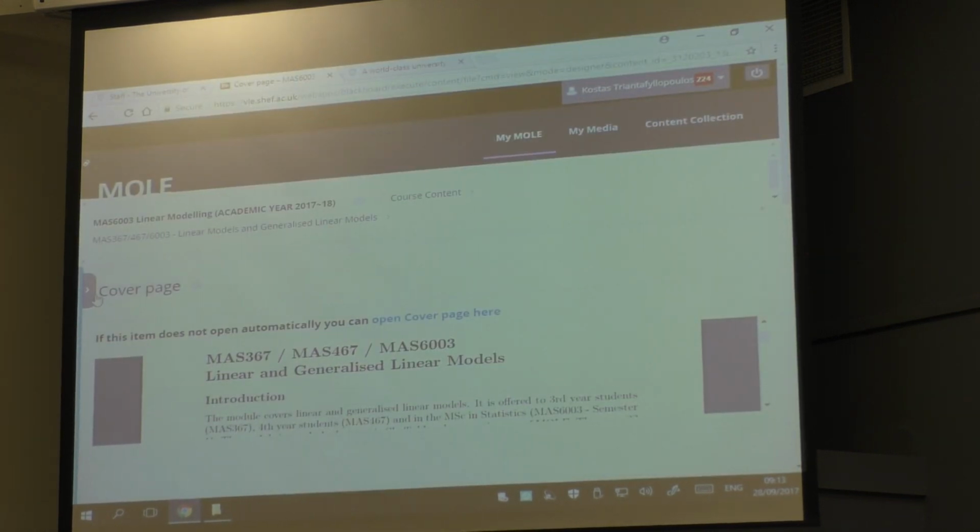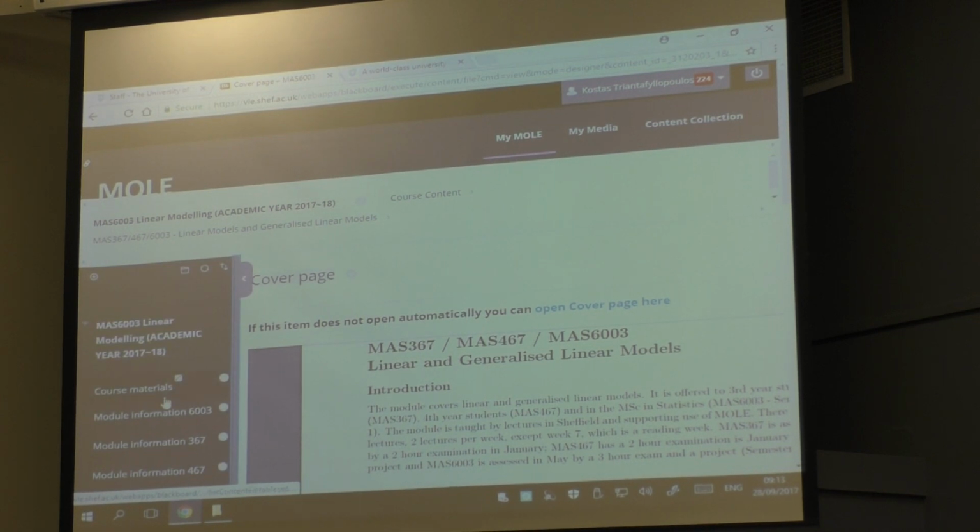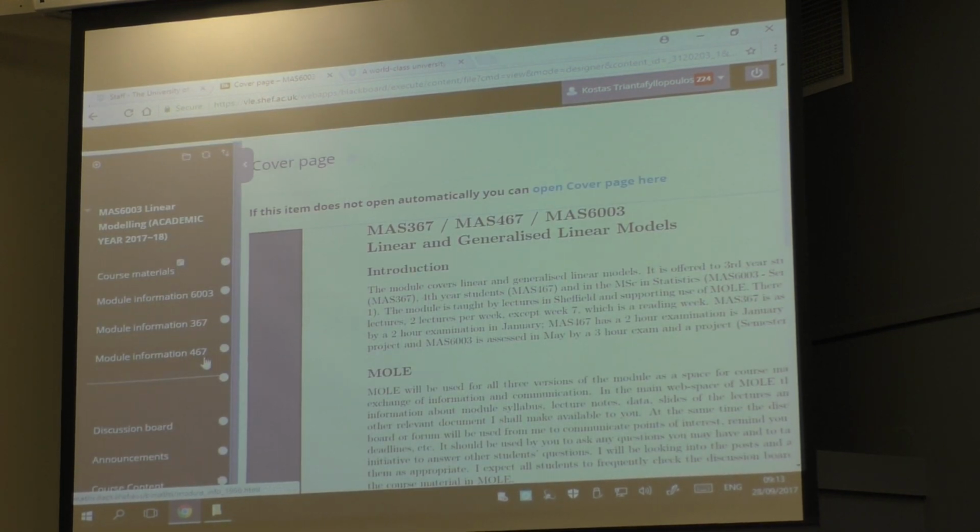If you go back to MOL, on here, the drop panel, you have the information, the syllabus of each of the modules.